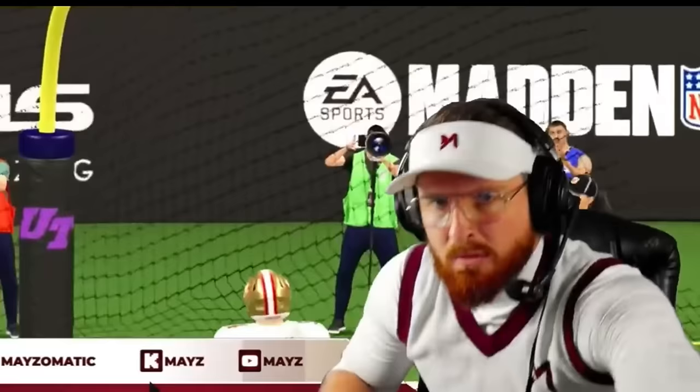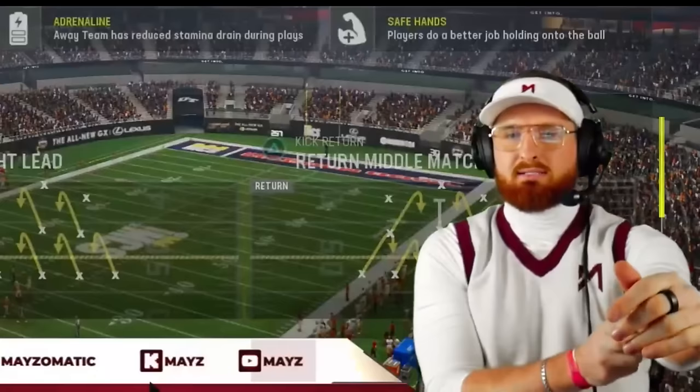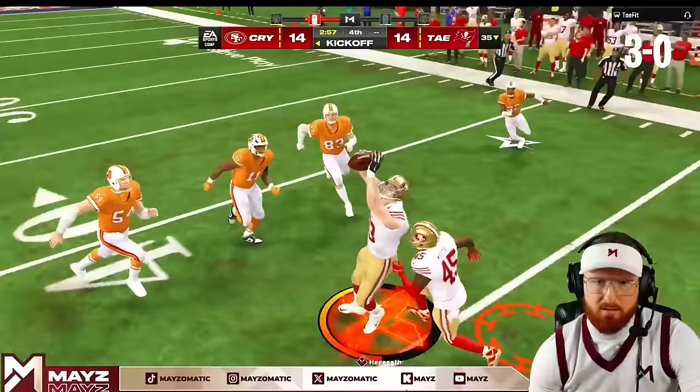Tie game, it's time to lock in, get our 3 points, and win this game. That's what it's time for. He's kicking an onside kick. That's insanity. I'm not even gonna get an onside recovery because I'm gonna get this with Heath. Give it to me! Boom! Field goal range already.